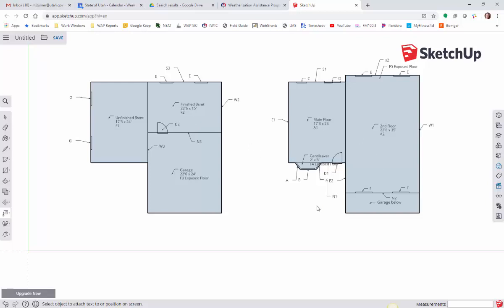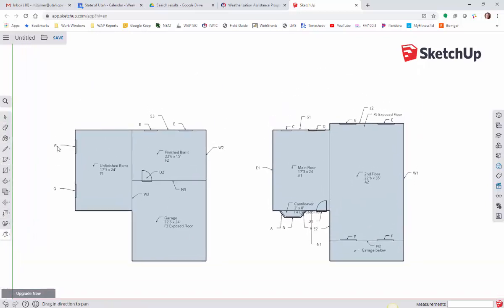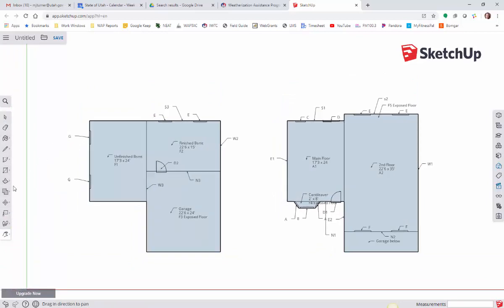Now you could argue and say we've got it because we've labeled our walls that way, but to make things easy and consistent, I highly recommend that you just put a direction on here somehow. And to do that, just grab the pencil and go up here somewhere and just draw a line and turn it into an arrow.